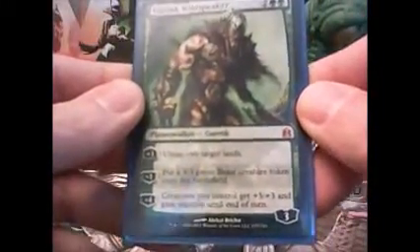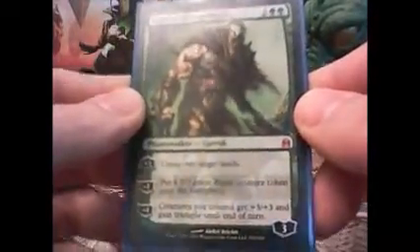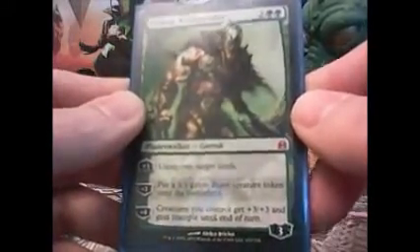Garruk. Green decks wouldn't be the same without old Garruk Wildspeaker untapping his 2 target lands. Am I ever going to go Overrun on somebody with his ultimate? Probably not, but it would be funny.